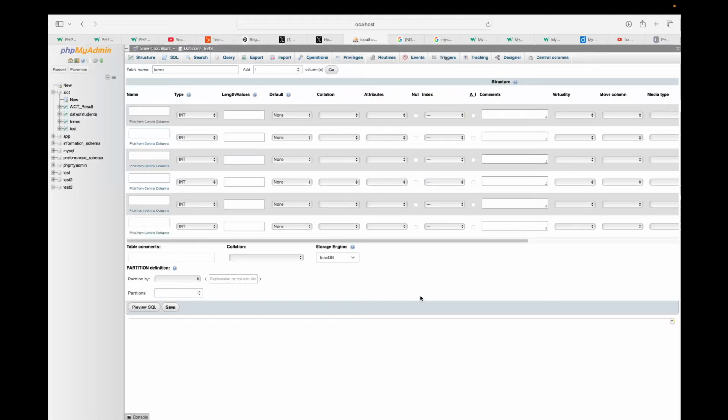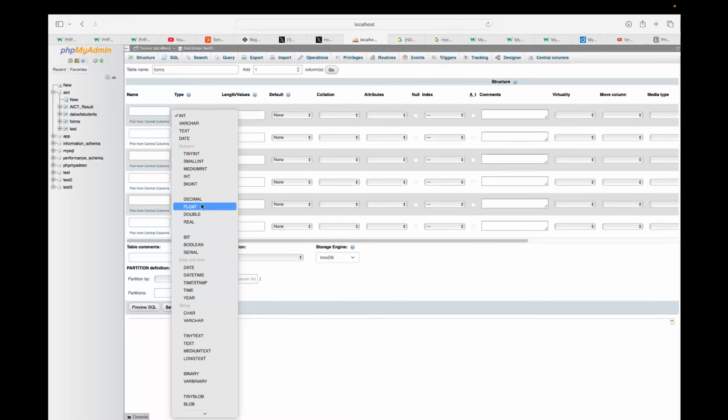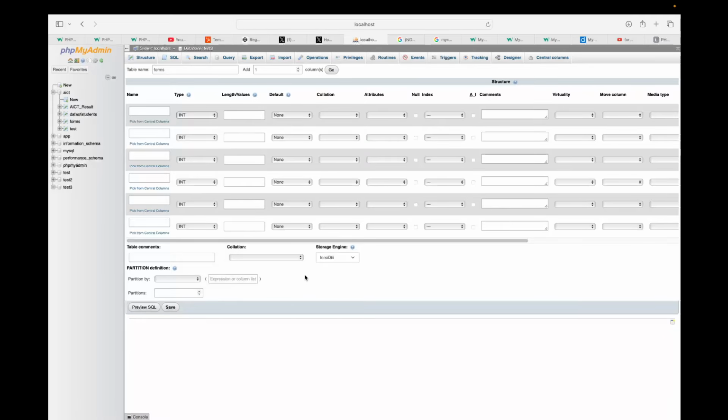When I press this create button, you can see what is happening. I have different rows, and here I have to first give the name. Then I have to tell the type, which means either it's int, small int, big int, decimal, float, bit, boolean, date, timestamp, whatever. Now the first thing, very important, normally every table should have a primary key.